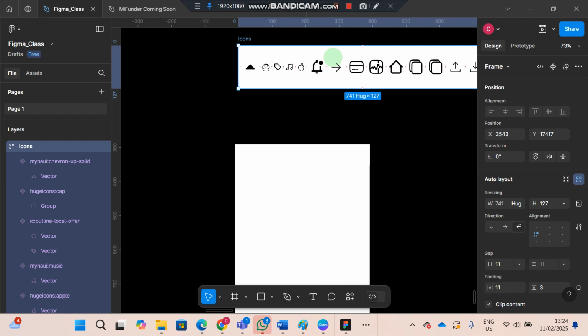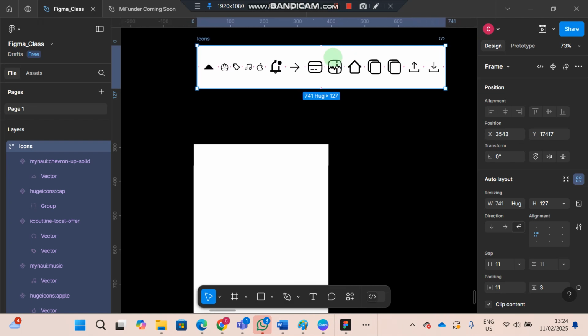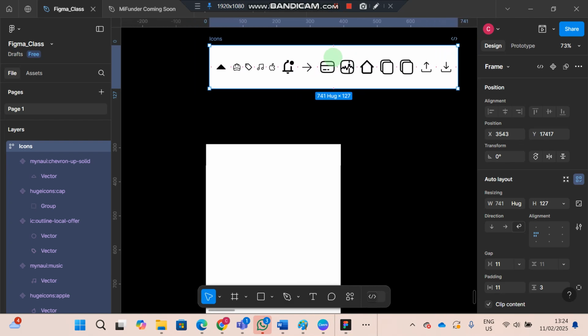Also, we have imported our icons, so you can also group your icons. You can also group similar icons. You can group your icons by pressing Ctrl G. Here I just use an auto layout because it arranges it seamlessly. So now we have our icons, we can move ahead to design. With these simple organization tricks, your Figma workspace will stay clean and easy to navigate.